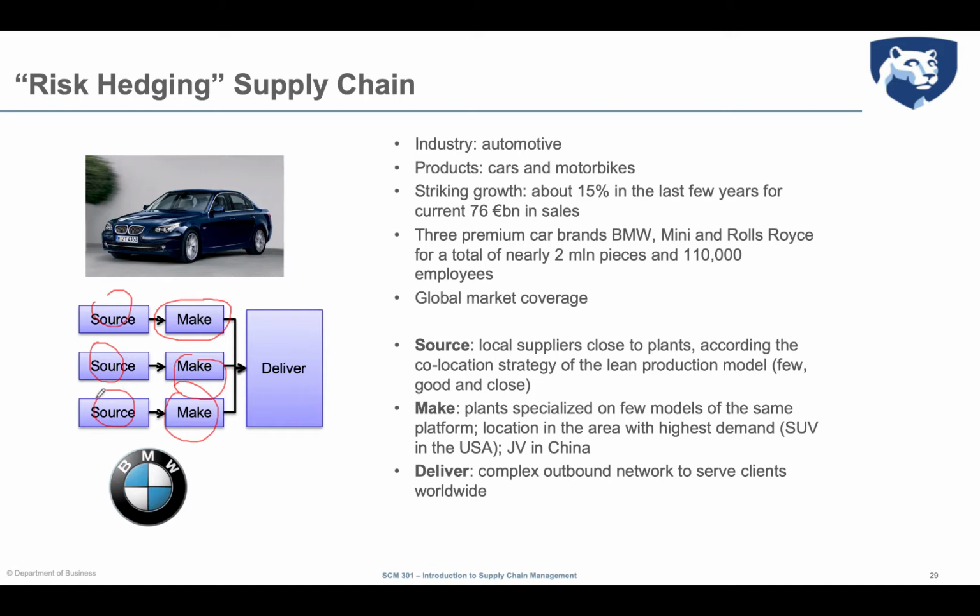This gives the opportunity that if something arises here, or if a plant is subjected to change or to maintenance or to breakdown or to a strike of the operators, they realize different models, but it's still a car. So the other plant can easily back up the shortage in the other plant, and the sourcing is made in a parallel sourcing logic. But again, as we discussed with parallel sourcing, of course, suppliers are dedicated to a family of product, but they can easily switch from one family to another in case of need. Instead, as concerns delivery, it is consolidated in a complex distribution system, which is optimized and can deliver in a very optimized way worldwide.